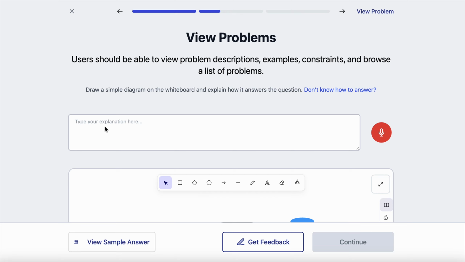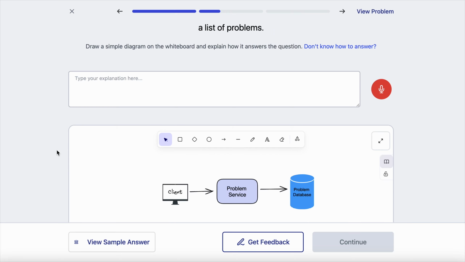Now, we might want to explain further why we made each decision. In an interview, you would say that out loud and maybe write some stuff down. So I'll write some notes here. So what do we include? Well, we have a client. We'll say included a client, and then you can specify what it might be. So this client will be sending HTTP GET requests specifically because we're getting the problems. So send HTTP GET requests.